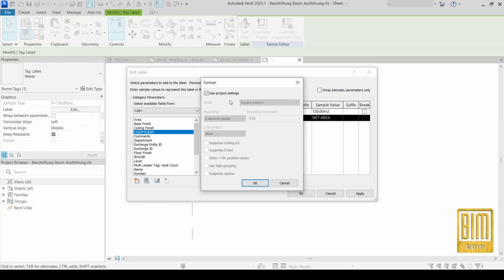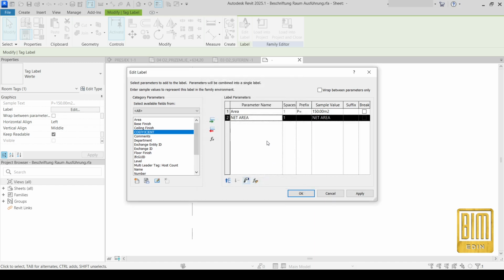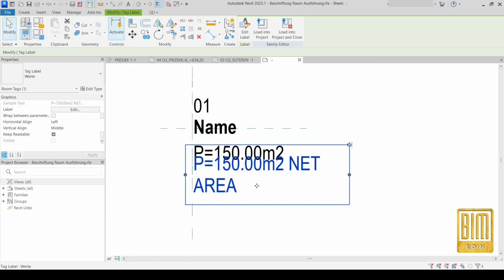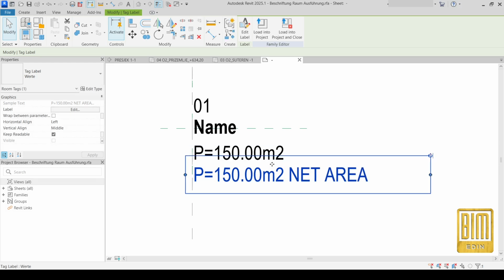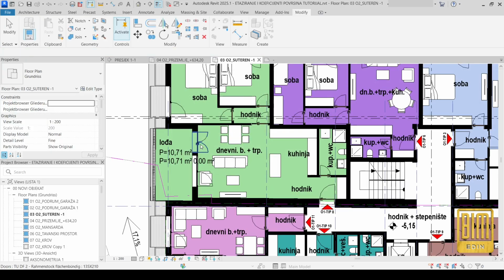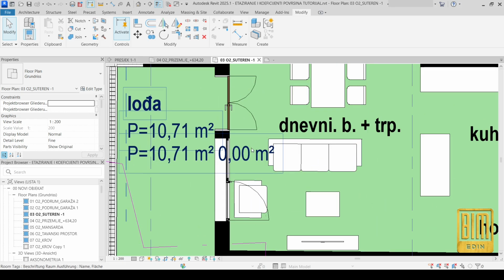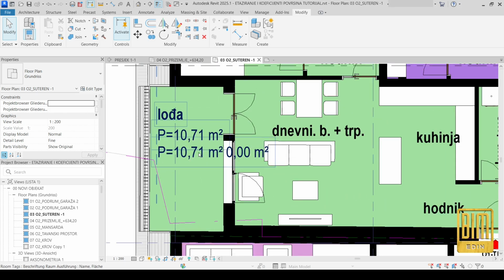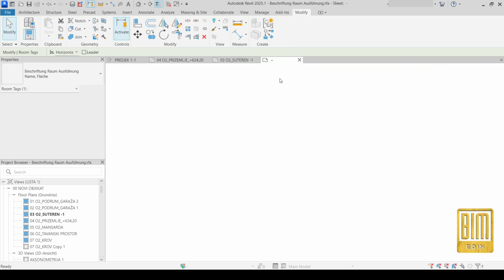From here you can choose the units of measurement for area. For now it's project units, but you can change it to square meters or what you want. All right, now I will load this in our project. Okay, we need to delete the area from here.